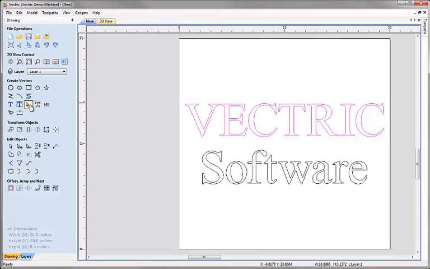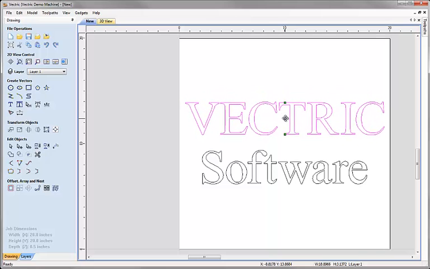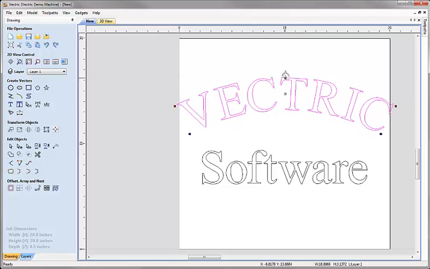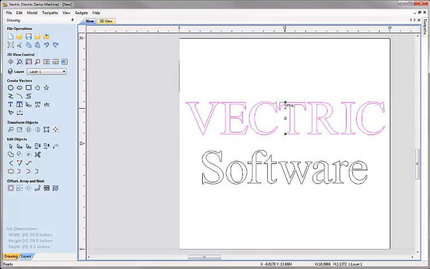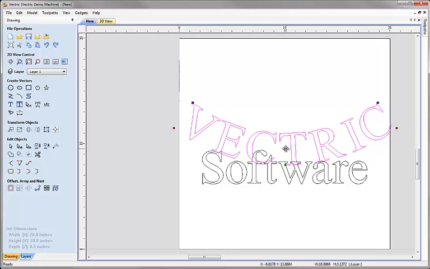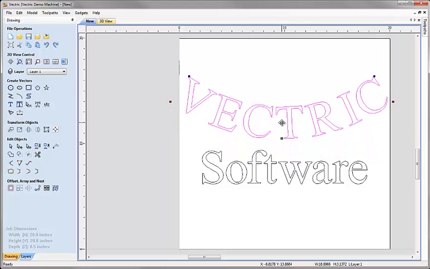So with that selected, if I come over here and click on Edit Text Spacing and Curve, now with a single line of text, you'll see I get these three nodes, two green nodes and a white node. I can click on the white node to move the location of the text, but if I click on either of the green nodes and drag, so click here and drag upwards, you can see it's going to change the curvature. If I want to drag it down, I can return it back to its original position, click on the bottom node and bend it downwards if I want to as well.